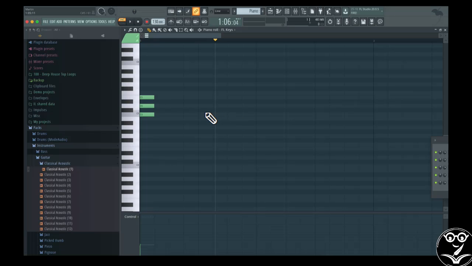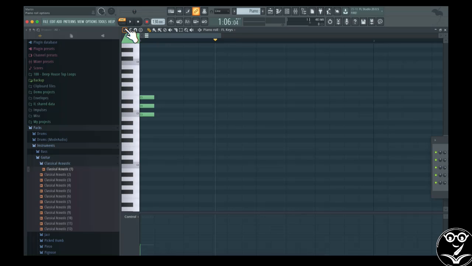FL Studio has one of the best piano rolls, I think, out there on all of the digital audio workstations. For instance, I've been using Logic a lot and Ableton Live a lot, but FL Studio is by far the best piano roll when it comes to flexibility and how to work with different notes. There are a lot of different tools you can use here. I'm not going to go through exactly all of the tools because that would make the course like a year long or something like that. So I want you to explore a lot of these different functions by yourself.